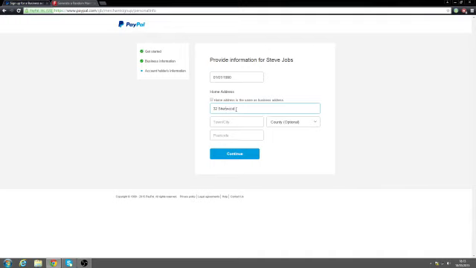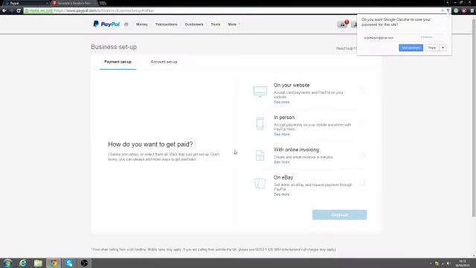Subcategory, not really a big one, to be honest. You could just put graphic design or something. I think design is the best sort of thing, or computing services. I guess put graphic and commercial design. Act like this is a real business when it's not. You can make a website and put that in here if you want, but in this case you don't need to. So you can continue.